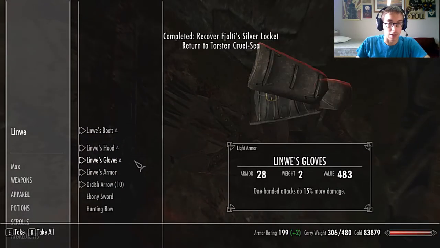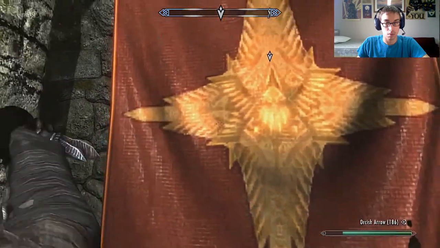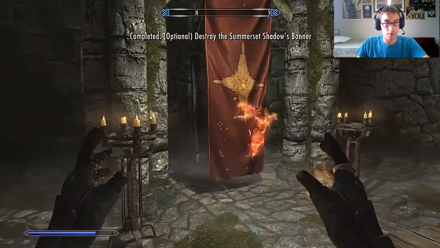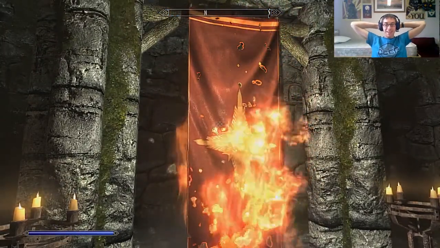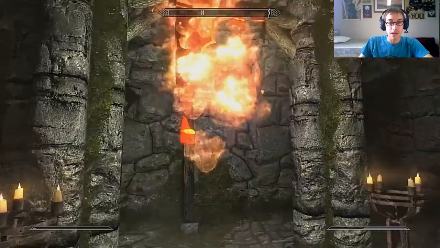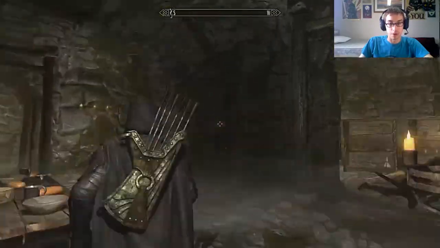Linway's boots, Linway's hood, Linway's gloves, Linway's armor. This all looks lame in comparison to what I got. Destroy the banner, right? How do you want to destroy it? Fine, I'll just light it on fire. Just gotta watch it burn. This makes me happy. Lydia, look at it. It's fire. This is why I get concerned about you, Max. Look, it's fire. Doesn't that just make you happy? I can't get through. That's weird. Alright, yeah, mission accomplished.